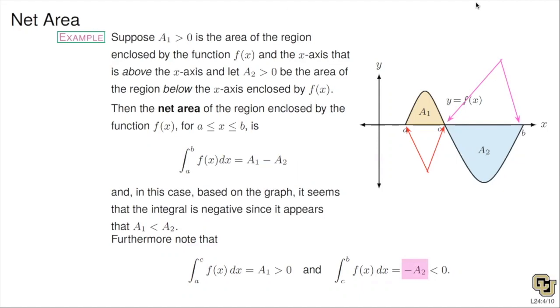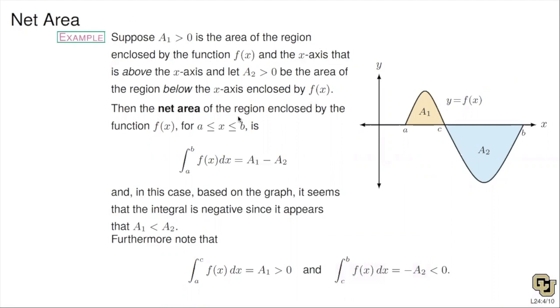You know, just like the derivative is a kind of a vector, the integral is sort of like a vector. Not only is it calculating the area, but it's putting a sign on there to kind of give us the orientation. Here it's below the x-axis, so this thing integrates to a negative A2, where A2 is the area.